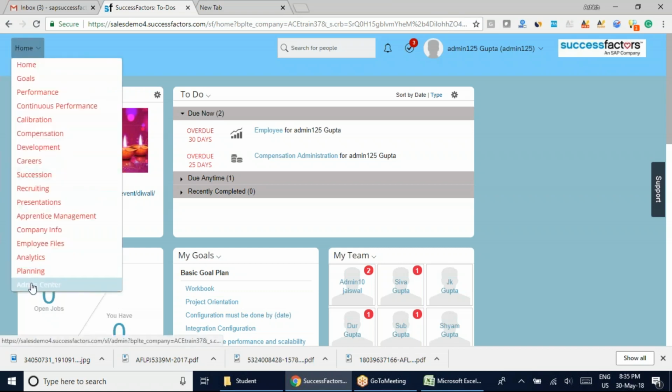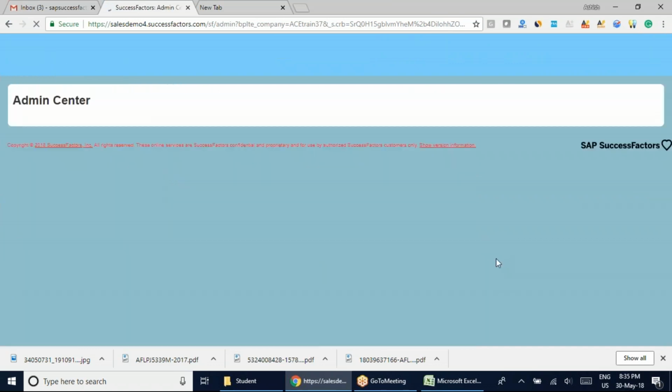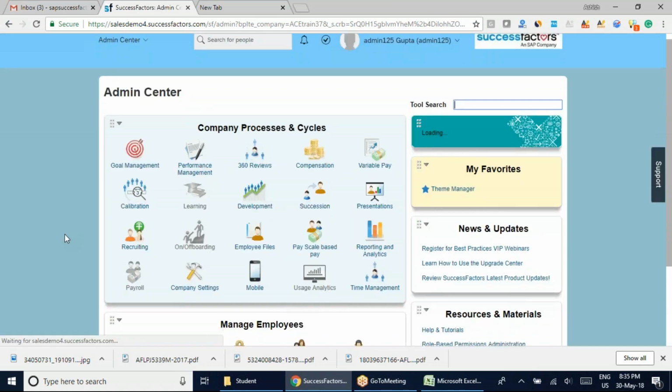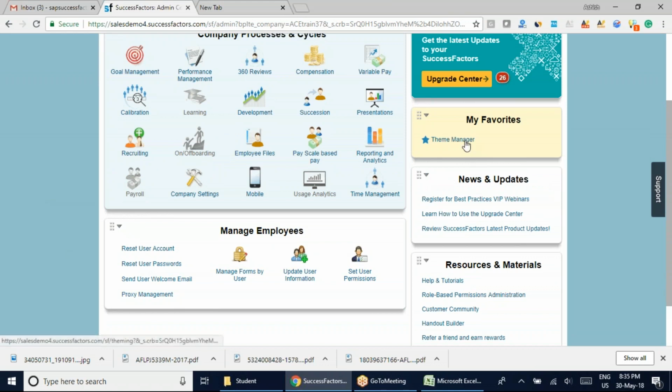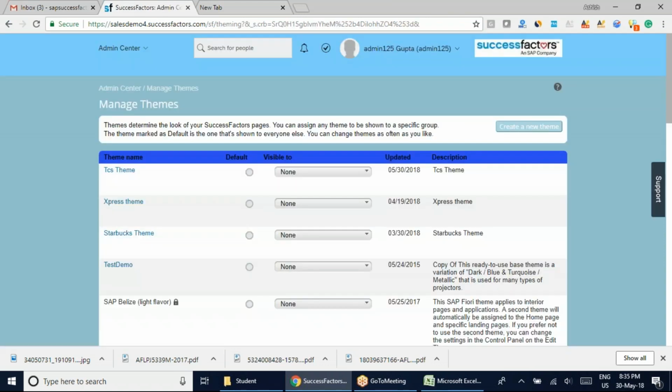Then apart from this picture and everything, let's come back into your admin center. And in your admin center, let's suppose team, this theme has been approved by your client, which is TCS. They have approved this theme. And now, because TCS is an Indian company, you people were implementing this whole thing in India.